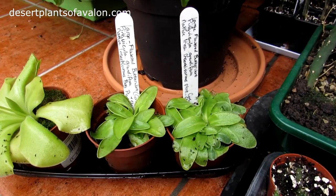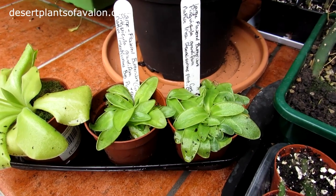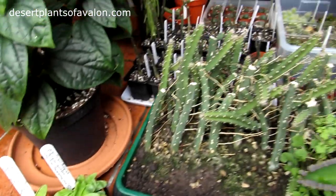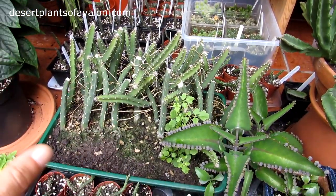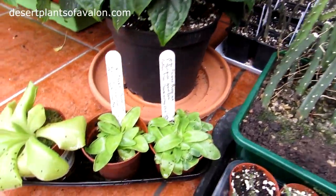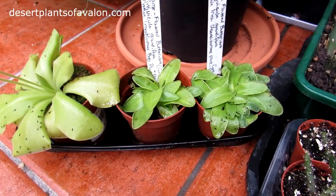Hi Shane. And before I say anymore, Shane, I'm really sorry. I have some plants and cuttings for you that I haven't forgotten about. But because we're in the middle of this house move and I've been, as you can see, doing loads of cuttings, propagating, potting up and everything. So if you can bear with us, I'll be sending them to you in the next few days. Thank you so much. These plants were gifted to me by our very generous friend, Shane Walsh.